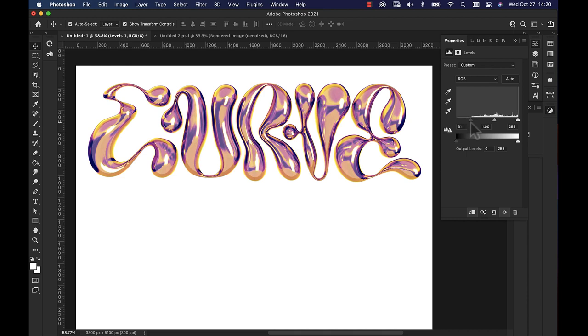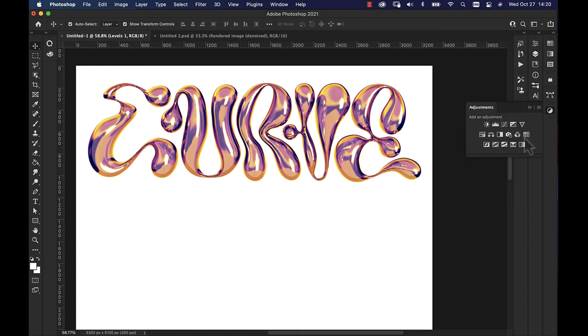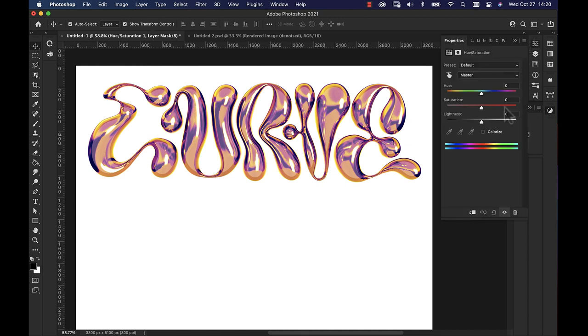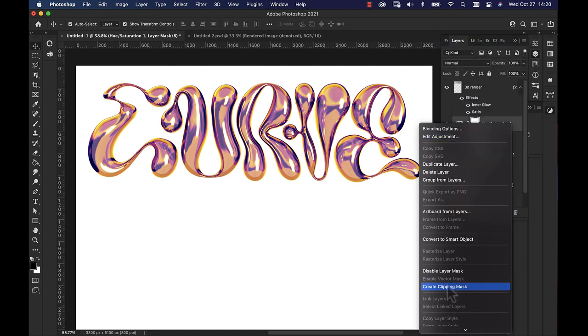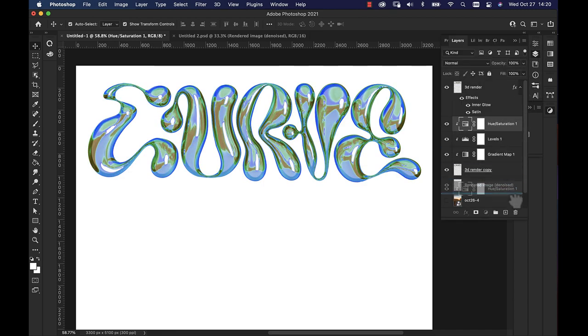You can make it darker. You can bring down those highlights. Bring up the low lights. I mean, you can really, there you go. Bring down those highlights. With levels, you can use levels or curves. I just choose to use levels because it's just straightforward. You don't need to do a lot with it. And I'll use hue and saturation. I won't use hue and saturation. Trash it.